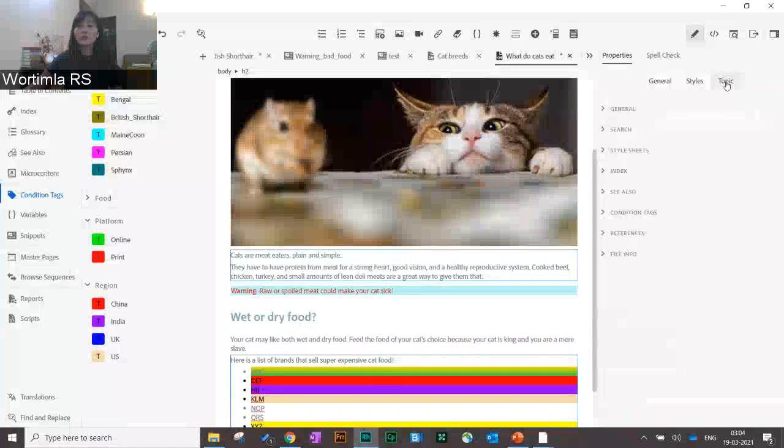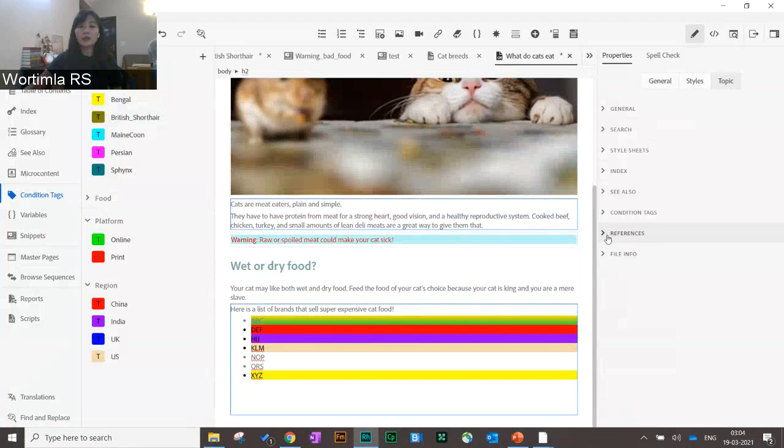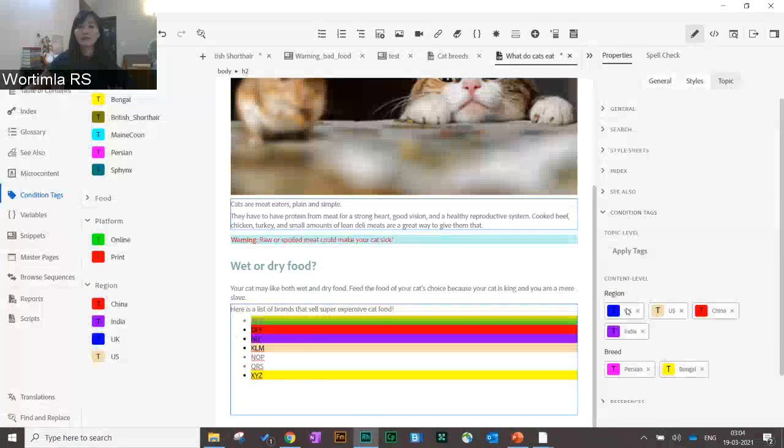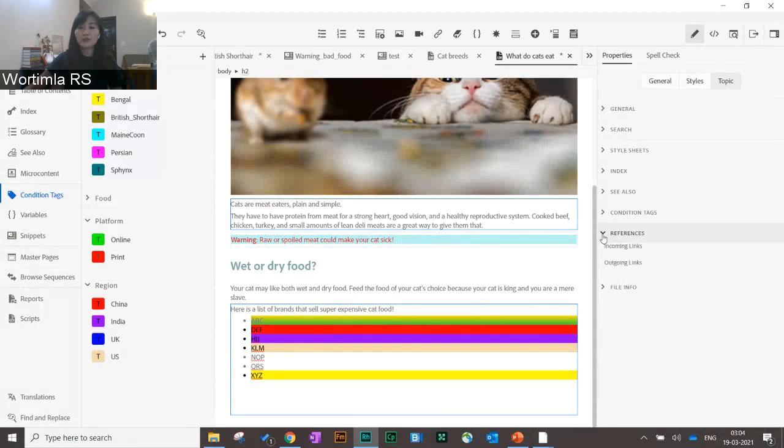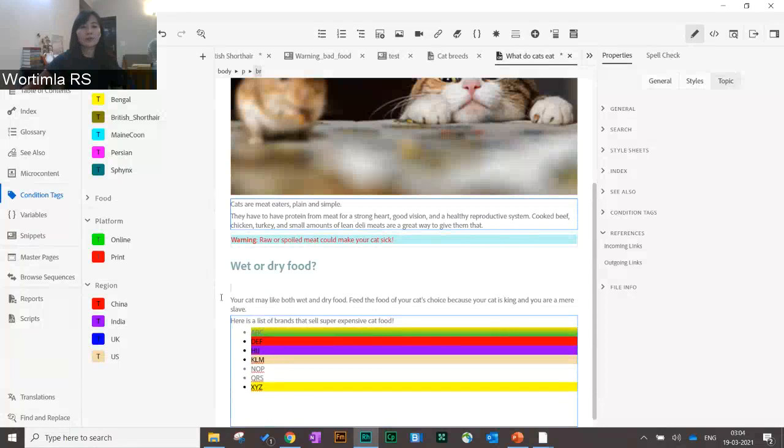But what I really want to show you right here is under the topics panel. Now over here, if I come down here, you can see that I have all of this text already applied to this, so I can keep track of what's happening at a topic level for my tags. If I'm using references in here, right now I don't have any reference in here, so maybe I want to link from this one to maybe a different topic.